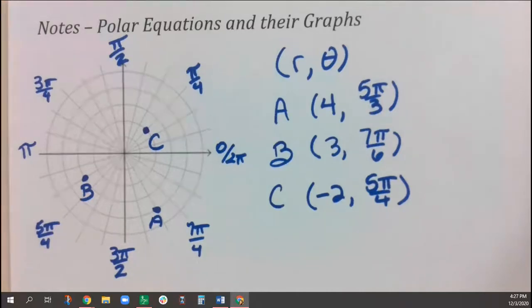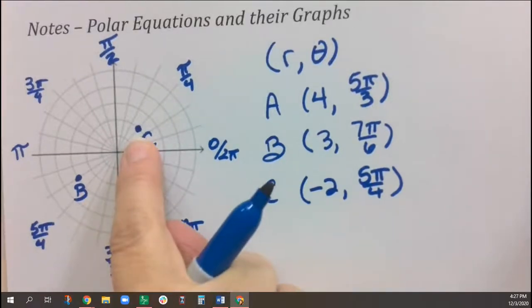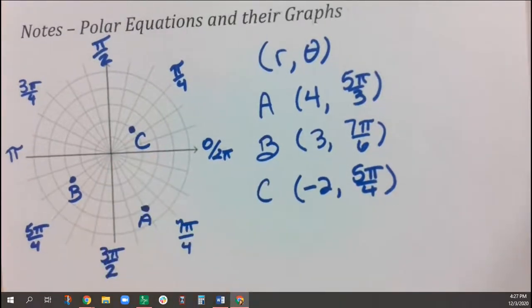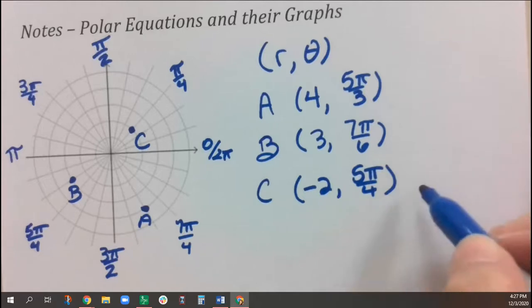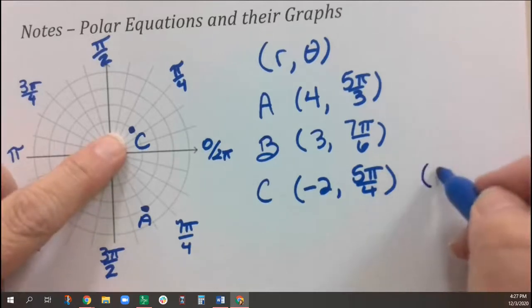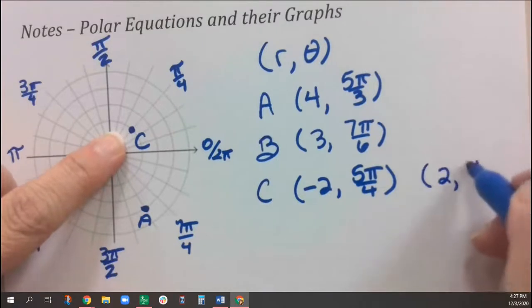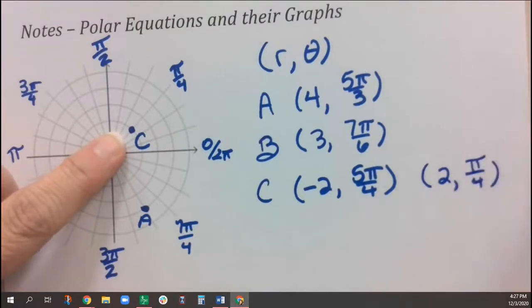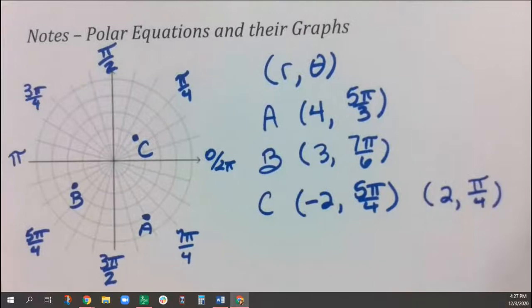Now with that point being over here in the first quadrant, you might be thinking, oh, we could have written some different coordinates that would represent that same point. If I used a positive radius of 2, then my theta would be pi over 4. This is a feature that's a little bit different in polar graphing: when we have a point on the polar grid, there are multiple ways to write coordinates that represent the same point. And that's something that just doesn't happen in the Cartesian rectangular graphing that we're used to.